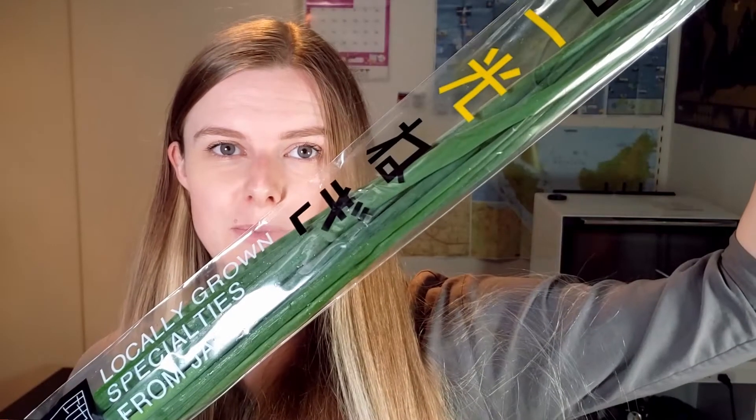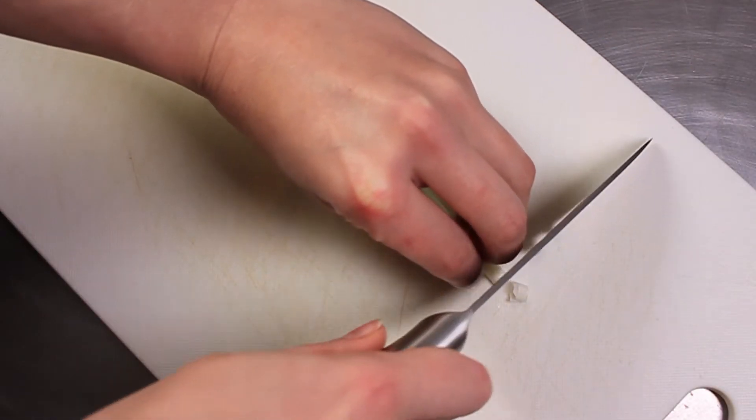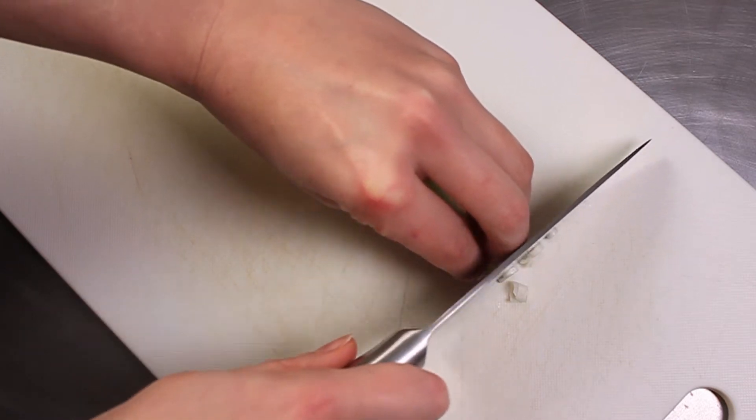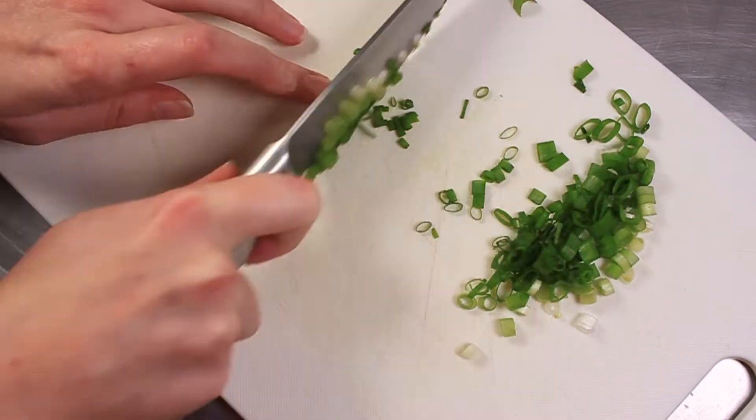Leave your compressing tofu to one side, and now we're going to prep the vegetables. We're going to start off by chopping up the spring onion. Today I have these specialty spring onions called yamato ikko negi, which are supposed to be a halfway point between spring onions and green onions, so just a little bit milder. But please just use regular spring onions. This is just going to be a garnish, so we're just going to chop these up very thinly.